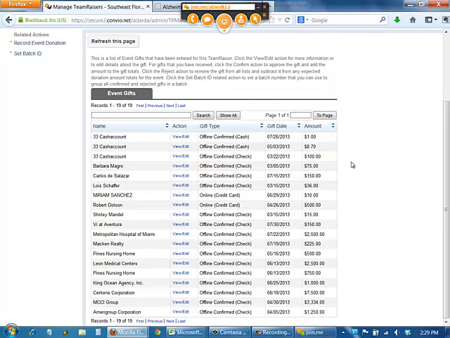Now, there may be some other donations in here that people have made on behalf of the event. You can see there are some proper names in here, but all of your sponsorships are here too. So Metropolitan Hospital, Mackin Realty, Pines Nursing Home. It's a nice quick way to come and see if you've entered the sponsorships yet and what date you entered them on. So just a quick tip there.